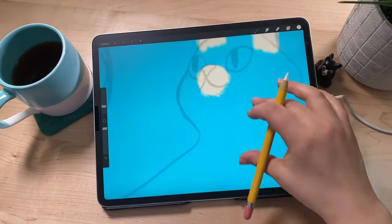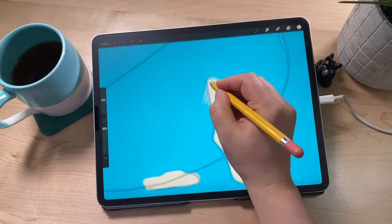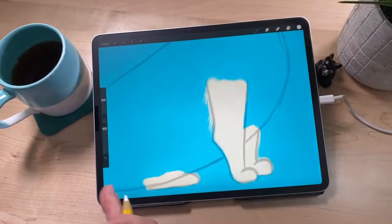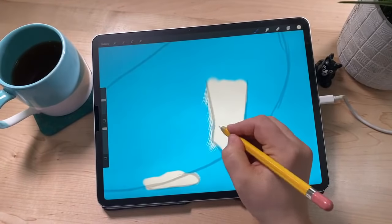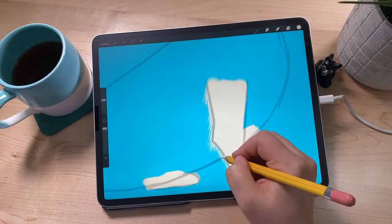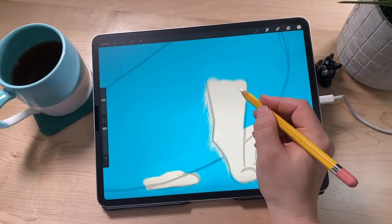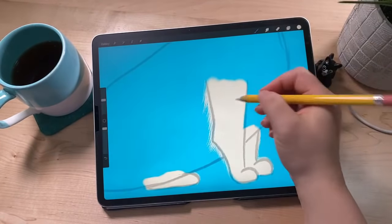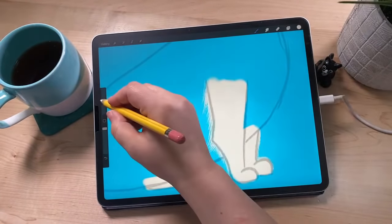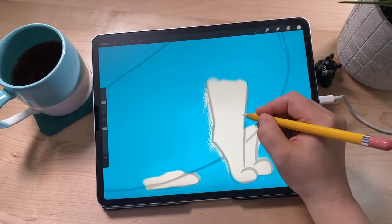I'm gonna do this leg. I'm gonna make my brush size a bit bigger. And these, I wanna make the legs kind of fluffy, especially on this side, because that's where all the hair is kind of going that way. And then a little bit more down as we get closer to the paw. And here, don't worry too much about here. This is on top of this layer, but we're gonna blend it later. So don't worry about making that part furry, but I do need to do a little bit on this side, less than this side, just a little bit.